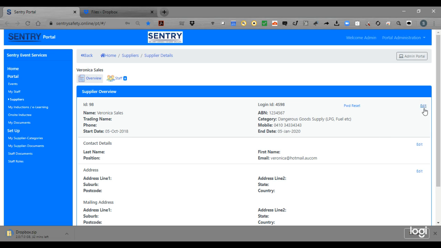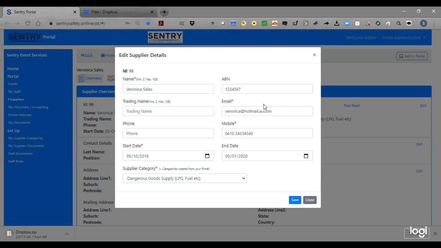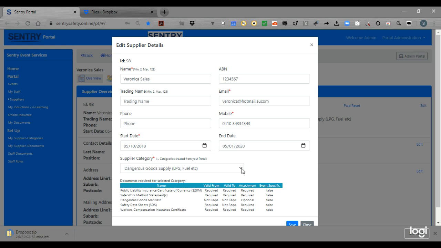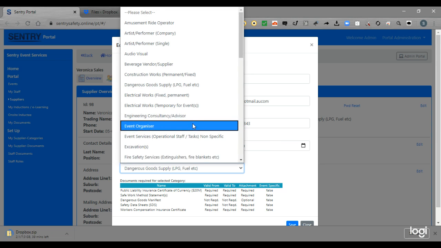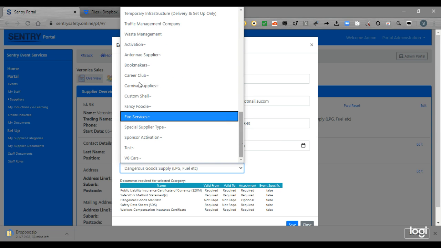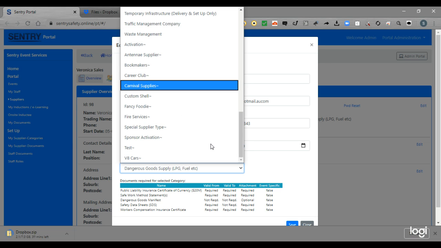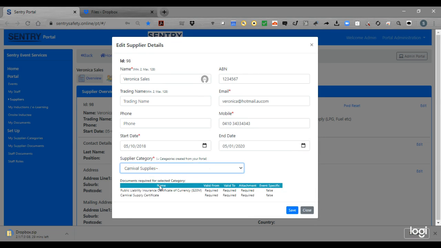So you would edit this section here, then look at the supplier categories down here and scroll down to where we created that supplier category, and you would see the documentation required change immediately.